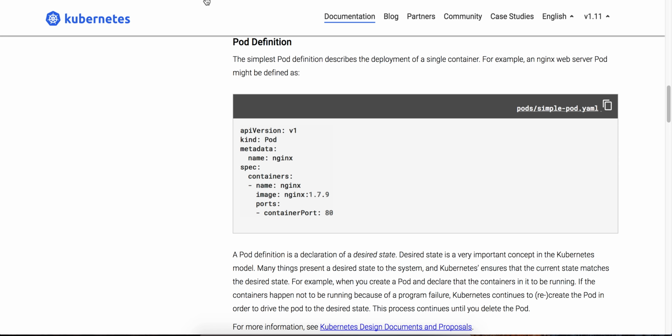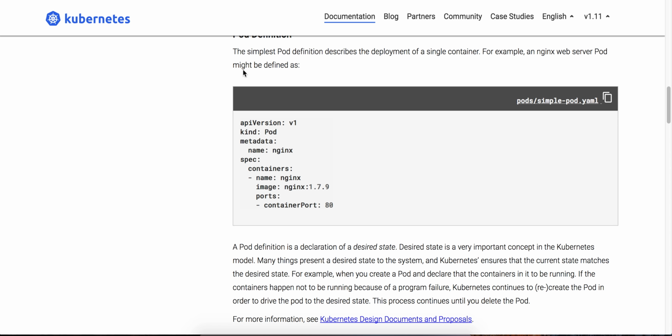If you see a simple YAML file, this is the YAML file. Most of the details I'll explain later. So these are like API version v1. These are all related to Kubernetes, and based on these, it controls and manages the applications. The only thing I want to mention here is this is the image.